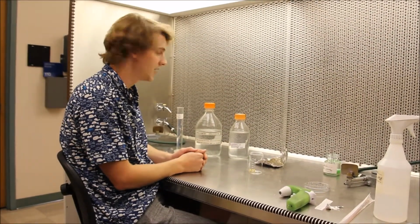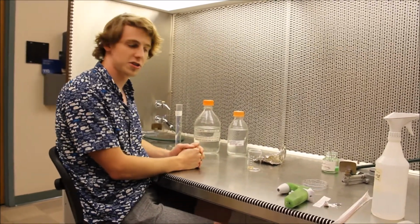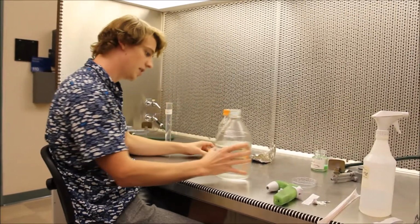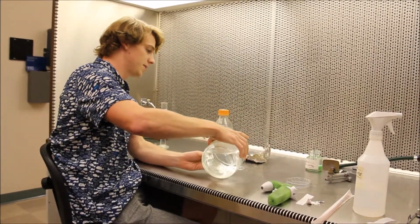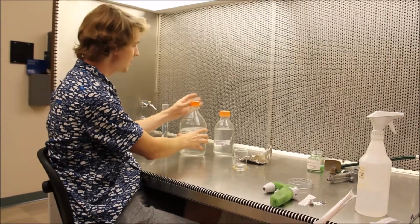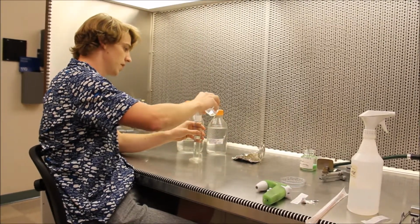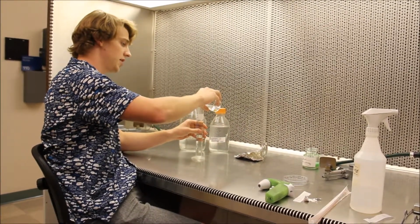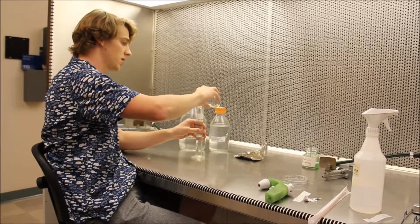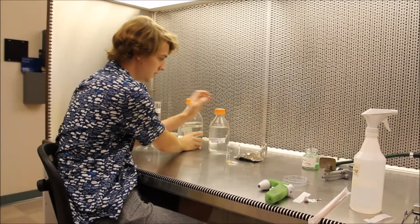Welcome back, everybody. So after you soak your seeds in bleach for 5 minutes, you're ready to wash them with water to dilute the bleach out of the seeds. For this we use sterile DI water. You wait around a minute and you pour the water off, slowly decanting, making sure not to lose any seeds. And at this point they should be sterile.